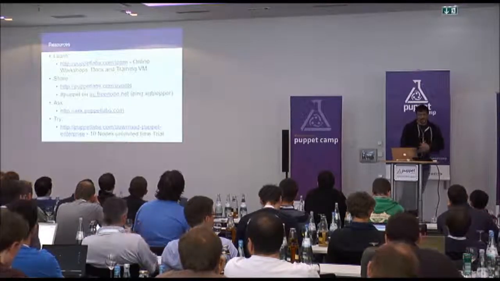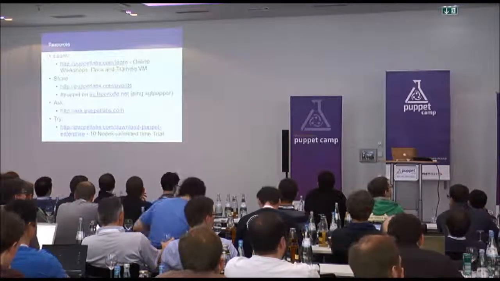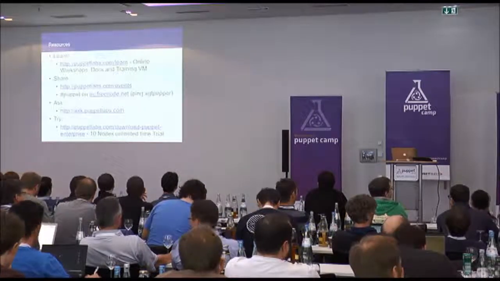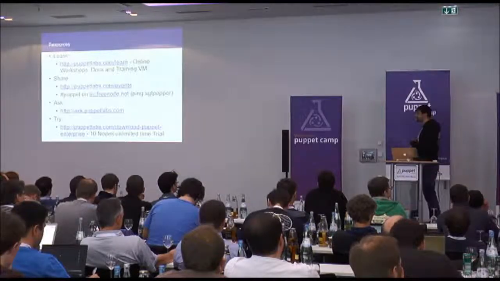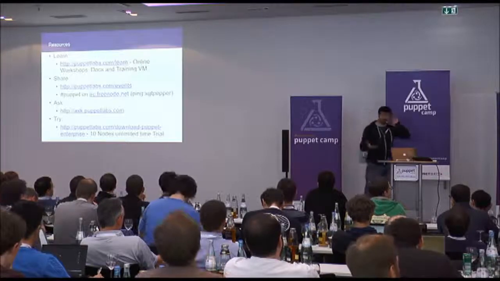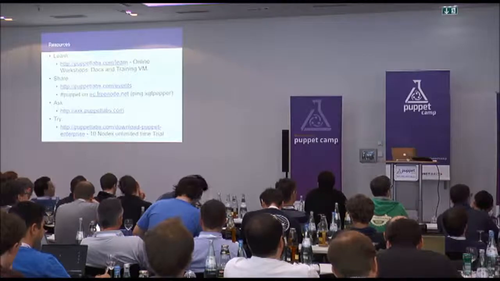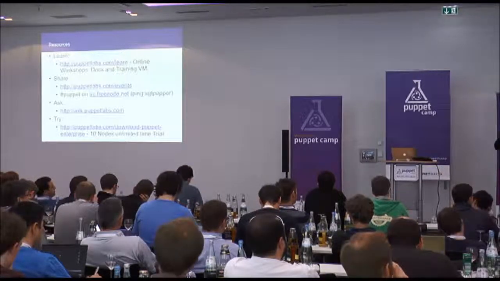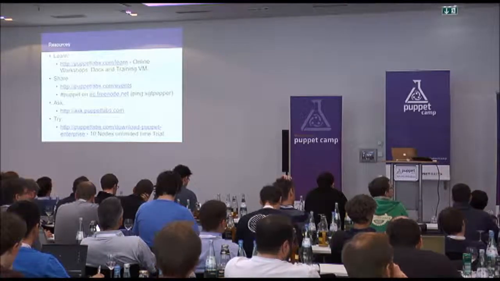So for those who are starting with Puppet, probably the best way to go is puppetlabs.com/learn. You have the training VM, which is absolutely a great tool. If you want to do it from top to bottom, it takes about 4 to 6 hours, just a VirtualBox VM with a PDF. So you download it, you have a number of quests, and that would get you somewhat proficient in starting to write Puppet code. You are all here, so you probably all know puppetlabs.com/events, where we have all the public training and gatherings, Puppet camps, it's all available there.